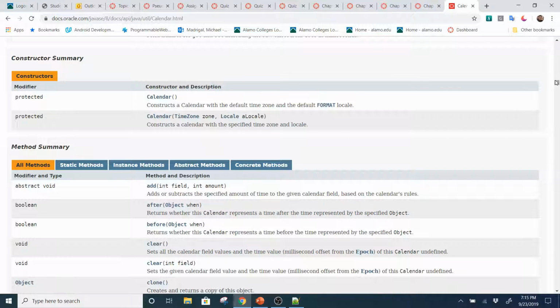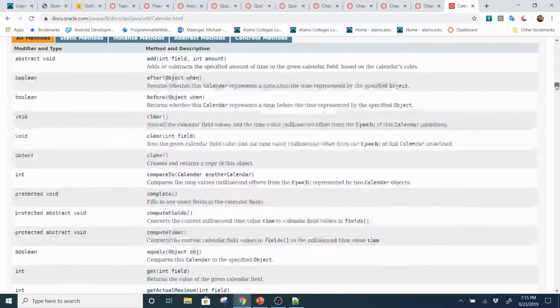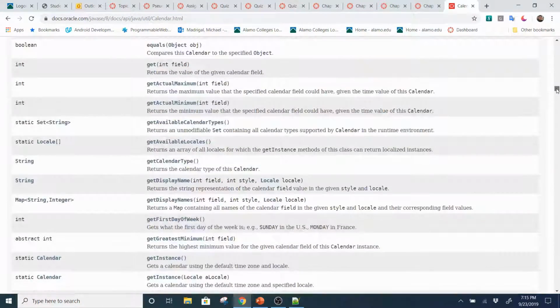It has to be called within a child of the Calendar class, or from the Calendar class itself.